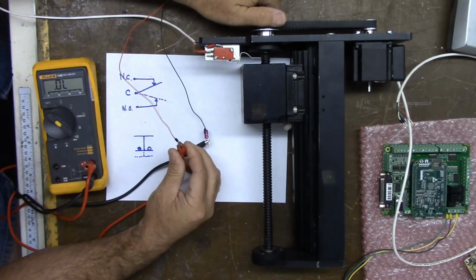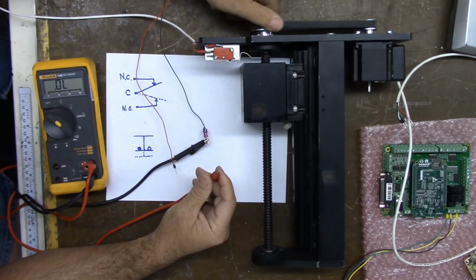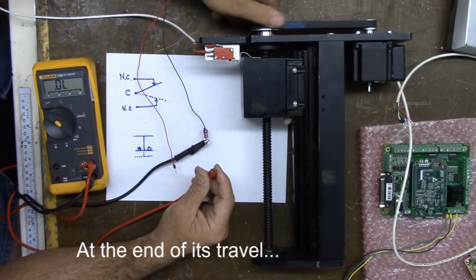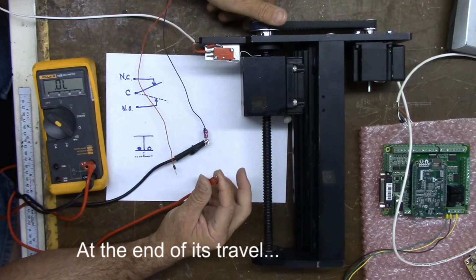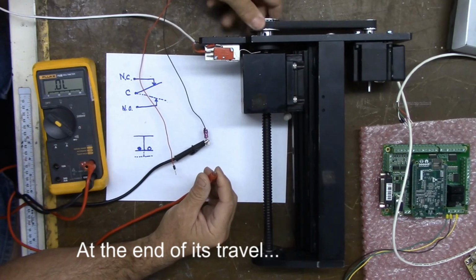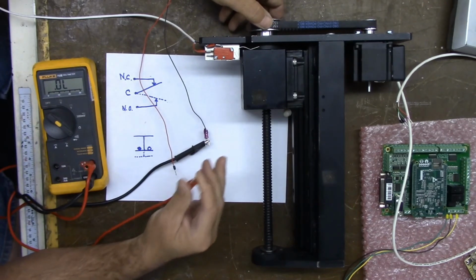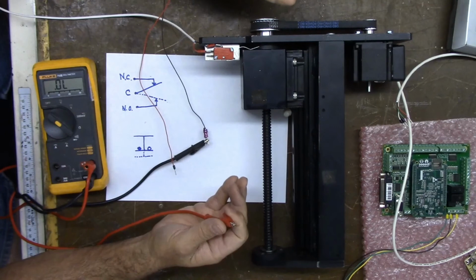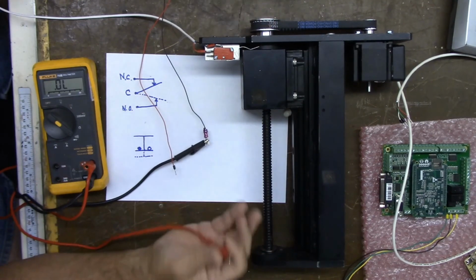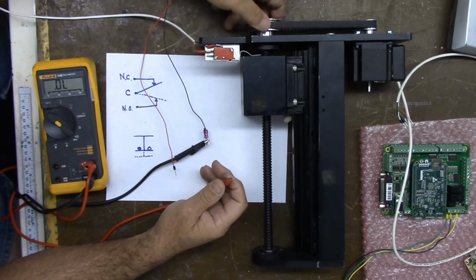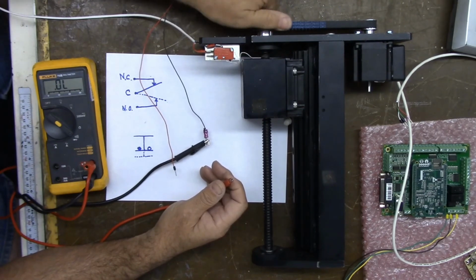Now let's disconnect. Now you have a catastrophe about to happen. Your machine is heading to the switch, and because Acorn sees no closure, you crash and you hit the hard stop in your machine. So this is precisely why, because the circuit never closed, Acorn never saw a closed circuit, you had a crash and your machine hit the hard stop. And you're lucky if that's all that happens and nothing breaks.